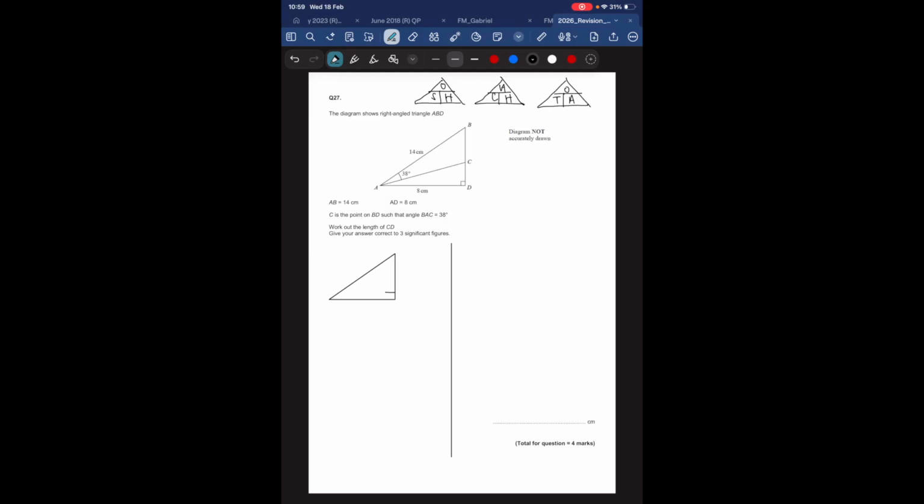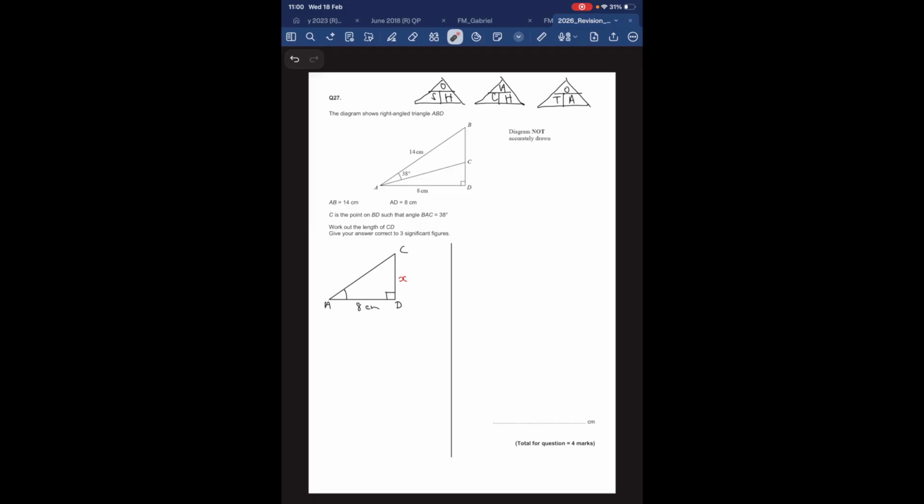And I'm going to mark in the angle here as D. This is A, and this is C. This is 8 centimeters. Now, we don't know what this angle here is. We don't have any information other than this is 8 centimeters from A to D. And the length we're trying to calculate is this length, CD. Now, looking at this triangle, there's really nothing that I can actually calculate because I've only been given this length from A to D.